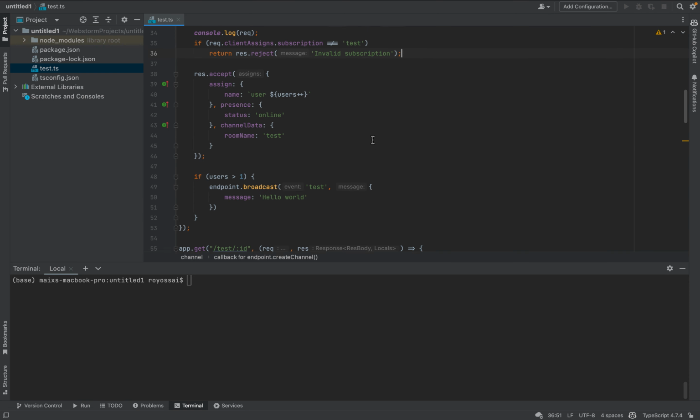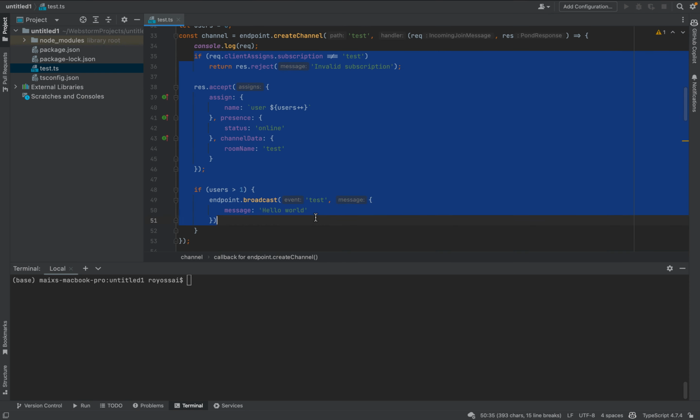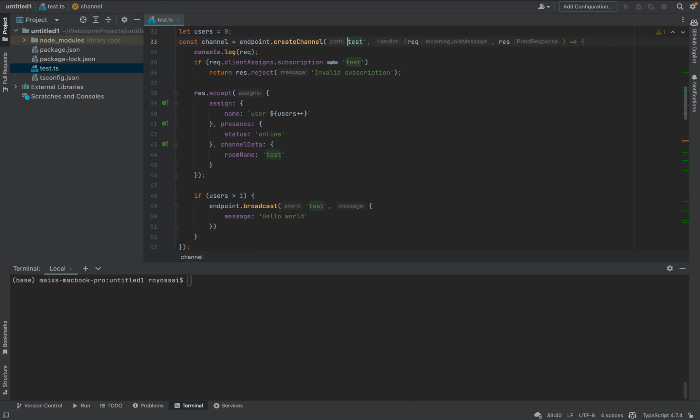Imagine you can have your full on database calls, you can do a lot of things here and get a lot of information here. You can even assign more information to the user here. Now here what I'm doing is I'm assigning the room name to this place. So for example, imagine that this was a regex, and the regex was just test. You don't necessarily know, it could be test 1, it could be test seek or test hyphen whatever.